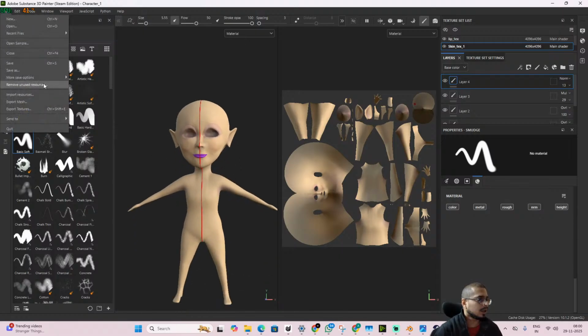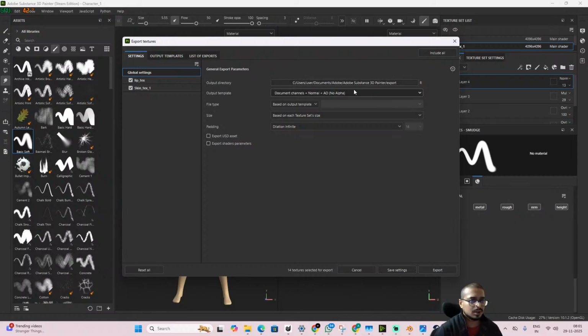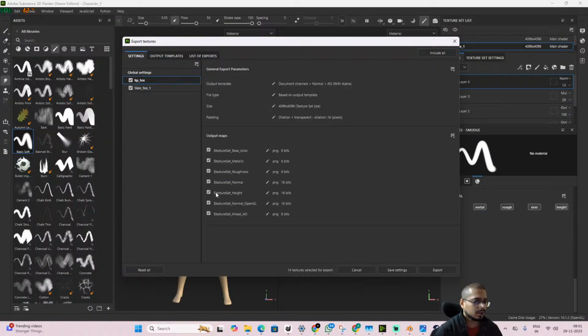So file, export textures, with alpha, 4096 texture set with dilation and transparent. I don't need AO. I don't need the normal as well.